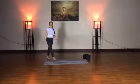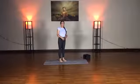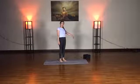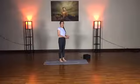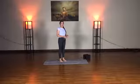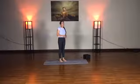I'll be guiding us through a 60-minute yoga flow. We're gonna just focus on grounding and some hip openings. If you have a block, grab your block or a pillow or any kind of prop to help you place your hands on to give you a little bit more length.